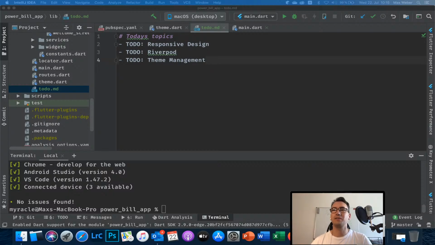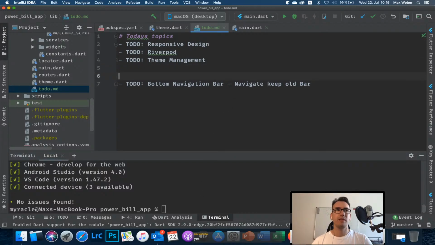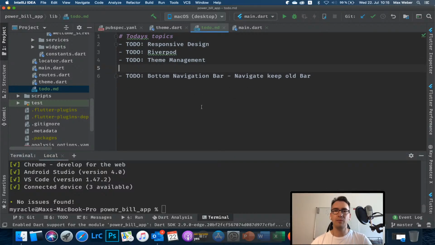It was because of the bottom navigation bar. That will be a bigger topic, but I can add that. The bottom navigation bar, navigate, keep old bar or something, right? That was more or less the problem. That would be something that we can work on.